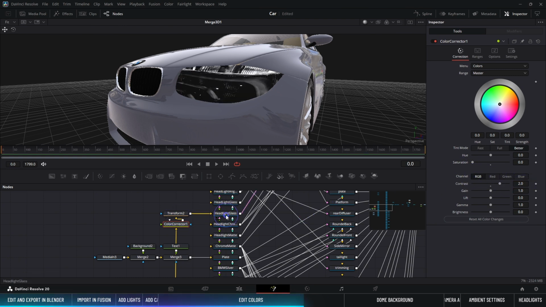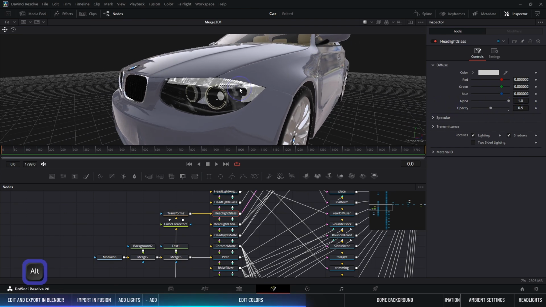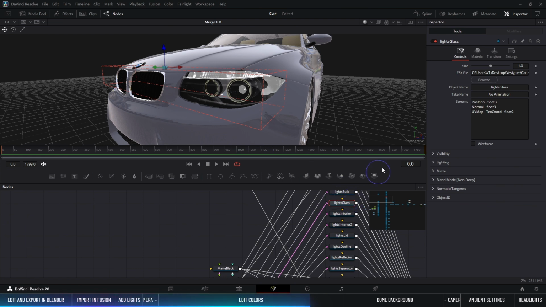Set the opacity to 0.5 to make a glassy appearance. Temporarily disable the lights glass object so you can select the objects inside.